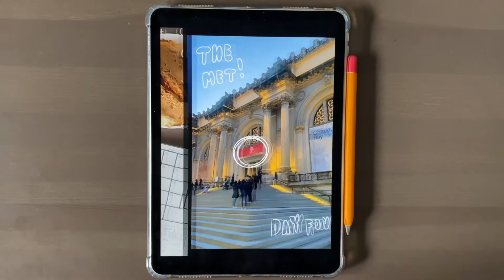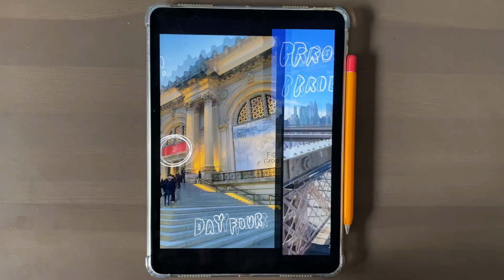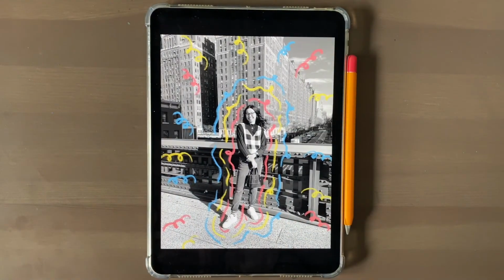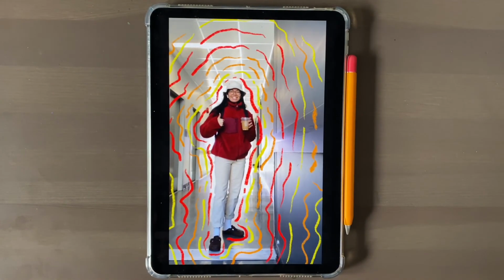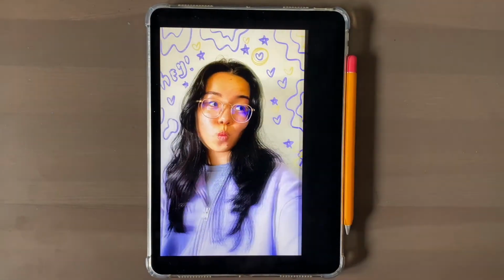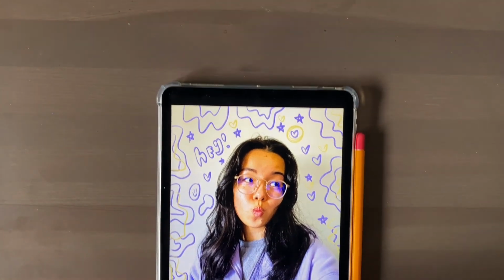So here's just a few examples of the things that we made, whether it's ripple effects using letters or shapes. There's always stuff that you can do to kind of just elevate your photos a little bit more before you post them. And it really does not take long to do, and it should be fun. It should be a way to express your creativity even more and to kind of just help to make your social media presence kind of reflect who you are as a person and the art or the things that you create. So I hope you enjoyed this video, and I hope you give it a try. Good luck!